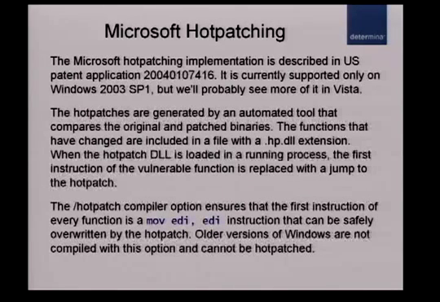Microsoft also has a hot patching implementation. It is used only in Windows 2003 Service Pack 1, but we'll probably see more of it in Vista and Longhorn. Because they have control of their toolchain, including the compiler, they took a slightly different approach than the third-party hot patching systems that we talked about earlier.